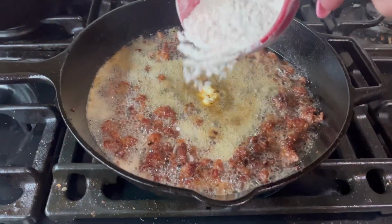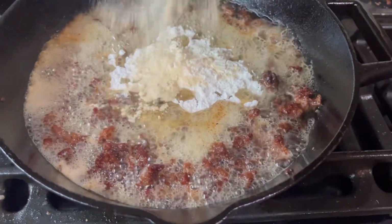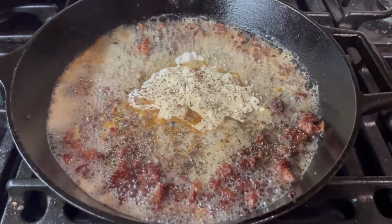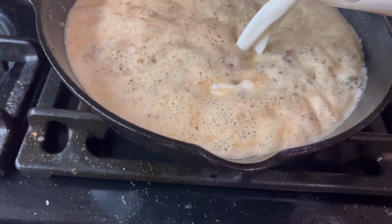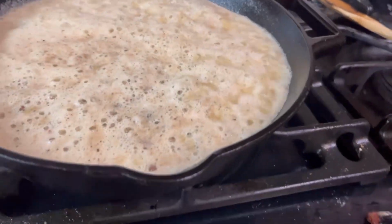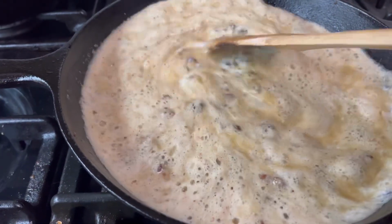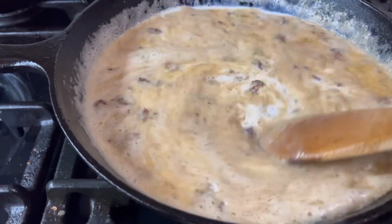Then our browned sausage is going to get 2 tablespoons of butter as well. And then we are going to add in, I think it's half a cup of flour, or a quarter cup of flour, some garlic powder, and some black pepper. And then, of course, our heavy cream, milk, half and half. I think I used half and half here. And I think it's about a cup to a cup and a half of half and half.